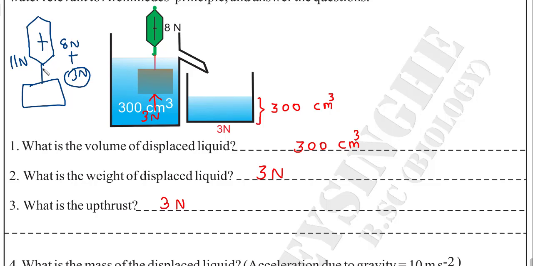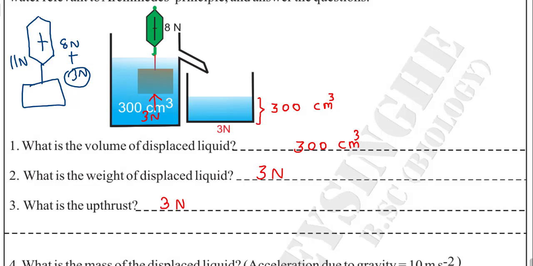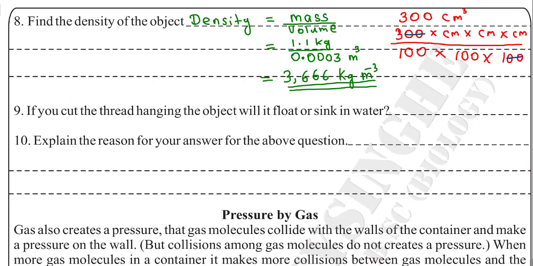Two things. One thing, the object is denser than the water. Water, we have calculated and got the density 1000 kilograms per cubic meter. But this one we have calculated and got the density 3666. In that case, the object is denser than the water. It is sinking. The other one, children, the upthrust applied by the water is less than the weight of the object. Okay, we will go to this page, children.